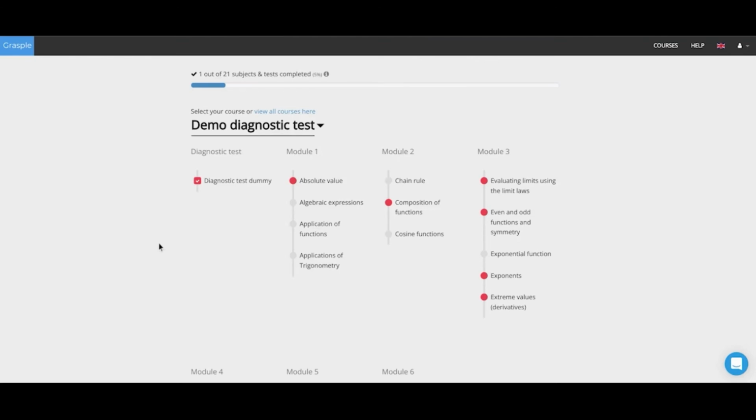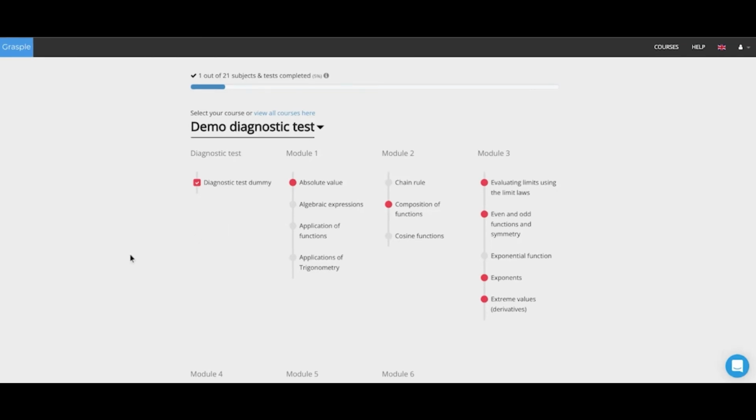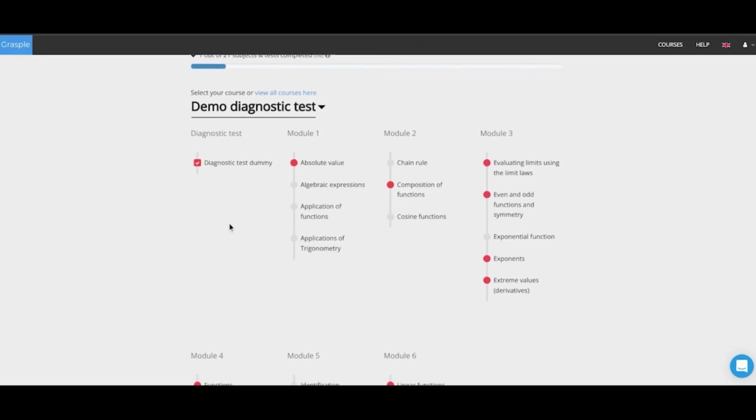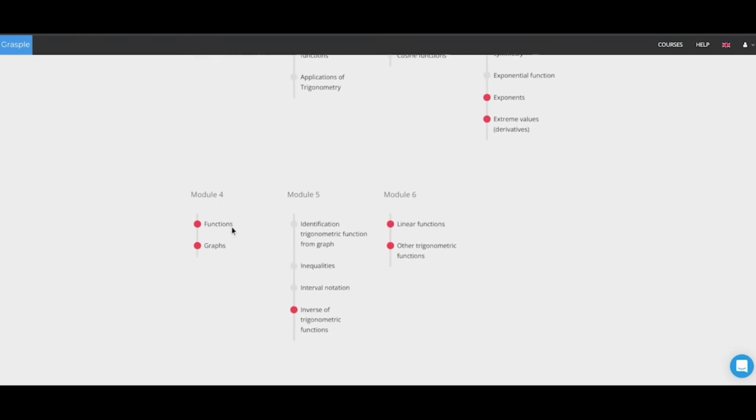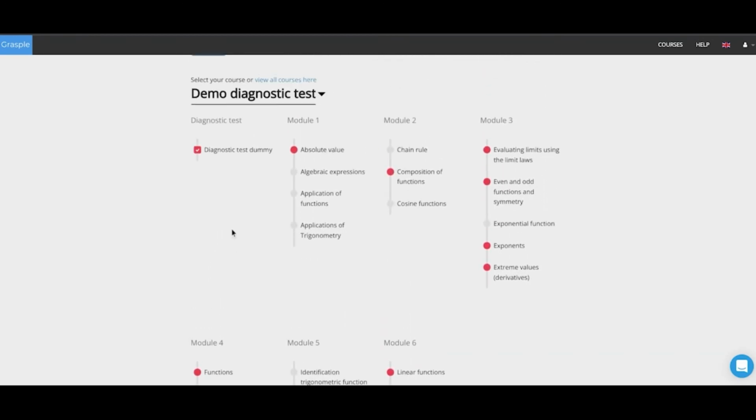The student that made this test didn't perform very well, and still needs to practice a little more. So they will see this overview in their course. As you can see, there's no checks in the dots in front of the subject. Normally there, of course, are checks, but that's only when a student makes a subject. So, for example, if I would have done this test super good, absolute value might have been green, but then I know I haven't actually practiced the subject manually because there's no check inside it.